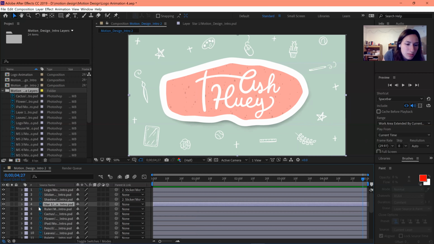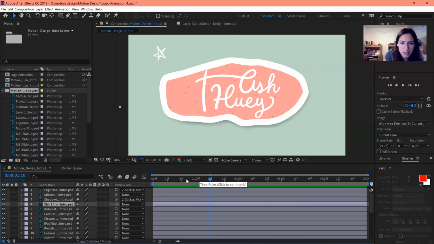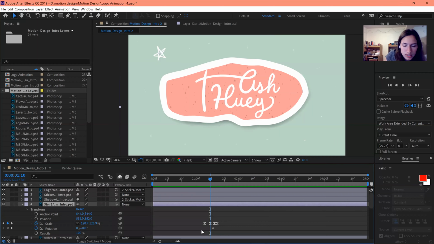The first one you see pop in is this star right here, and it pops in about 10 frames after 1 second. Here you can see the things I keyed. I keyed it at a small scale, then coming to a big scale, then I had it shrink a bit, and then settle to its final size.